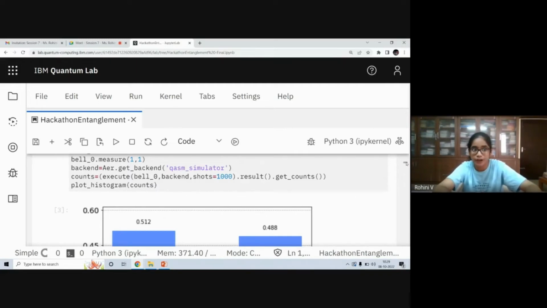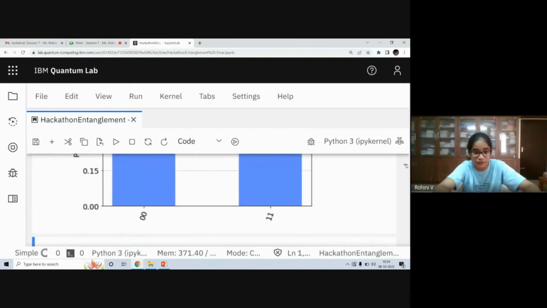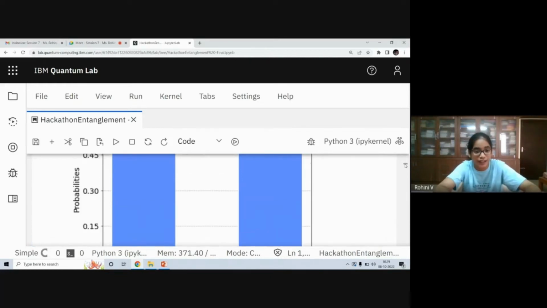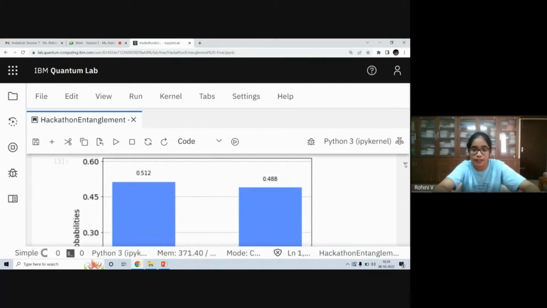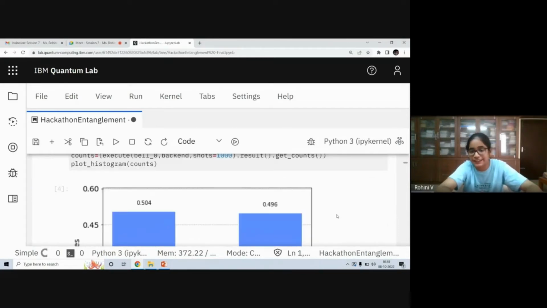We all know that measurement is probabilistic, so we won't get exactly 500 and 500, but about 500 each. This is 00 and 11, like we saw in the visualizations. 00 has 512 and 11 has 488. This is for 1000 shots, and if I run it again, you will get a different measurement. Now we've got 504 and 496. It will be different each time, but somewhere near 500, as the shots are 1000. When you add this up, you get 1 in decimals. It runs 1000 times and shows us the result, mimicking a real quantum device.